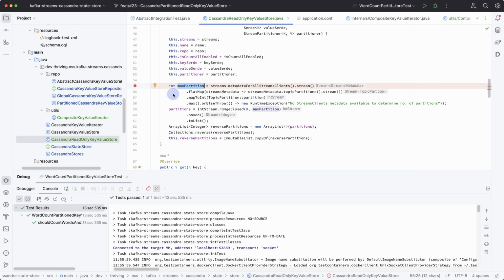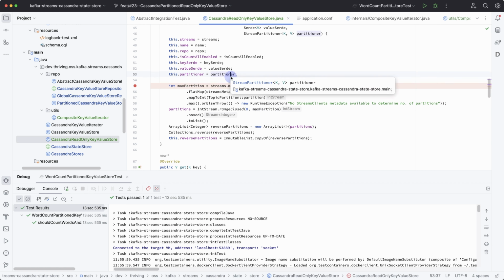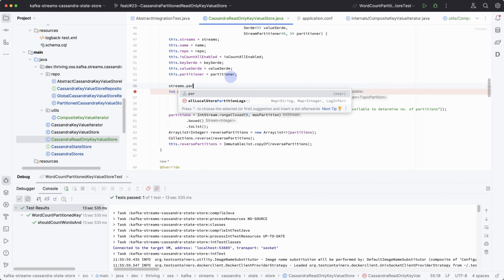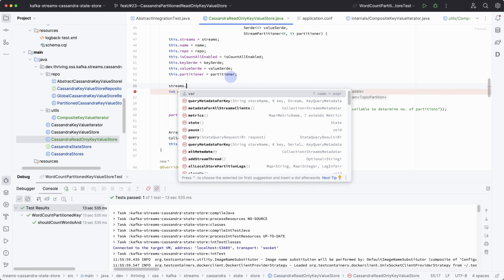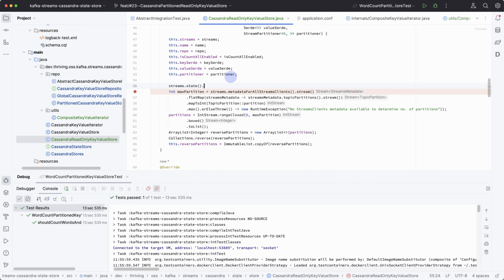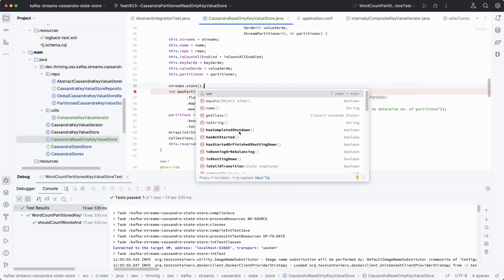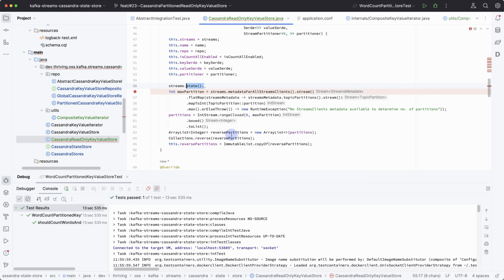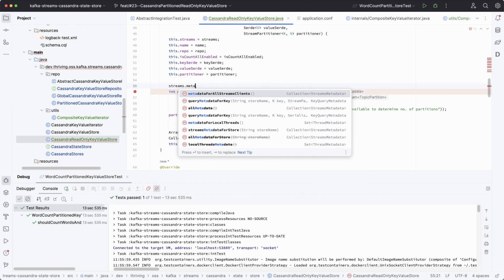But I think unfortunately, local store partition lags, state only is shutdown, started, running, rebalancing. Metadata we can only get for all clients. Query metadata for key.